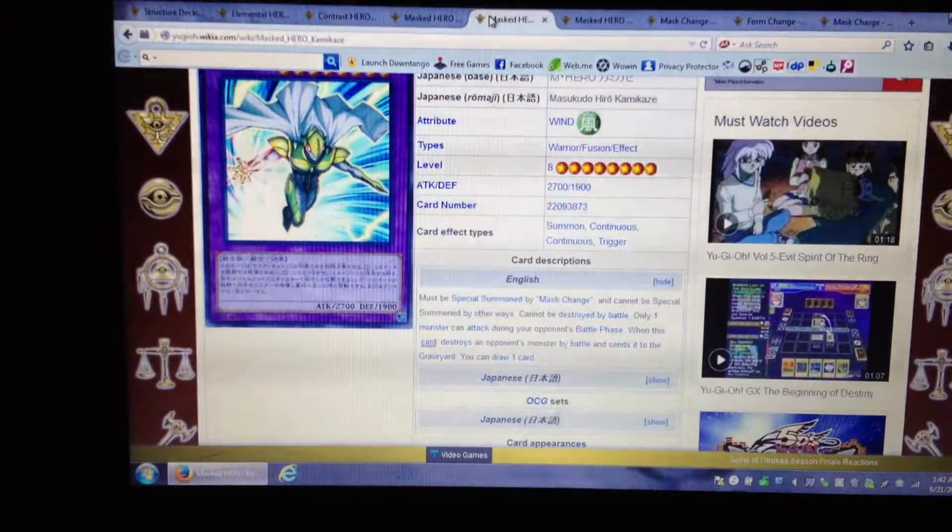Interesting part of the clause: only one monster can attack during your opponent's battle phase. When this card destroys an opponent's monster by battle and sends it to the graveyard, you can draw one card. So this is interesting. Cannot be destroyed by battle is pretty cool. There will be some random times that you will be crashing Kamikaze into a monster with 2700 attack, which is pretty much equal to Kamikaze's own attack strength.